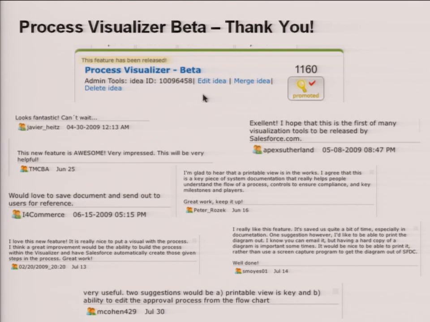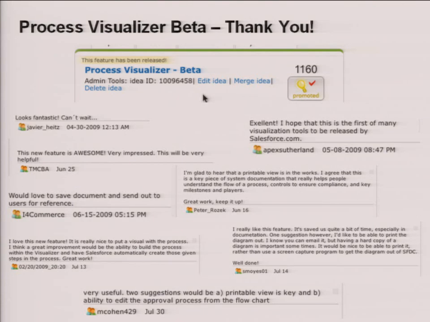When we did the usability tests, you guys asked, okay, process visualizer is great, but I want to be able to print this and use it as documentation. And the process visualizer at the time didn't. So we decided to put it in beta anyway. But what we did, and continue to do, is we put a link directly in the tool to an IdeaExchange post to gather feedback. And these are all the comments.